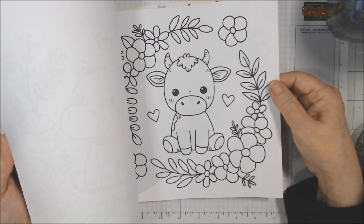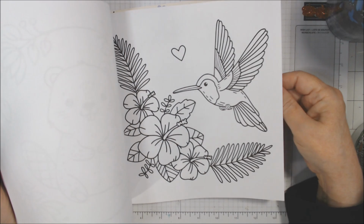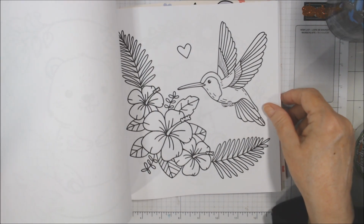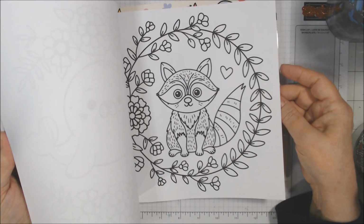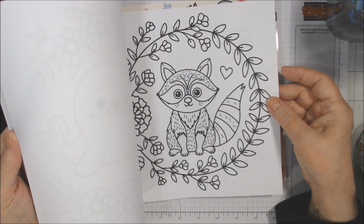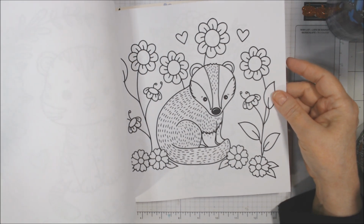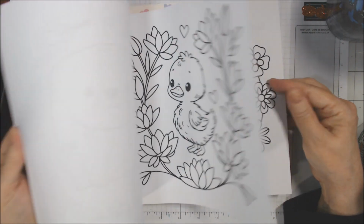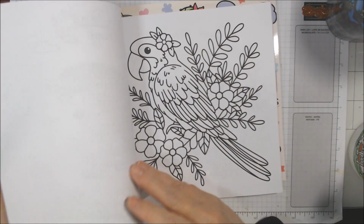Puppy. Cow. Hippo. Foxy. Elephant. I like elephants. Hummingbirds, I love. Those flowers again. Oh, they're a little different. I can't remember the name of them. I know it, I just can't remember. Lion. Horse. Cute. Raccoon. Gwen, are you watching? Gwen the trash witch likes raccoons. I'm not sure what that is. Is that a fox too? I'm not sure. Tiger or kitty cat. Turtle. Chickie. Ducky, ducky. Another puppy. Parrot or some kind of tropical bird.